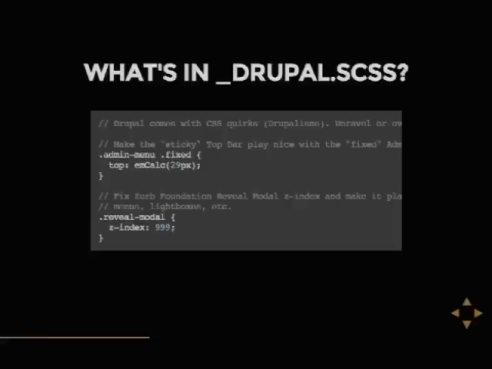But it's like this base theme, for all of the things that don't play very well with Foundation and Drupal, it makes an effort to standardize that stuff so things don't look broken. So like the admin menus are in the right spot, and your modals are showing up above your content, they're not getting hidden. That mcalc thing is a function, which is really cool.